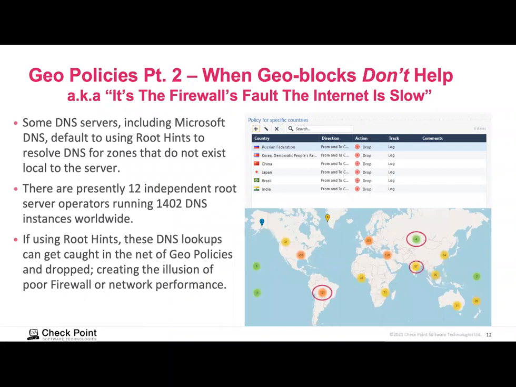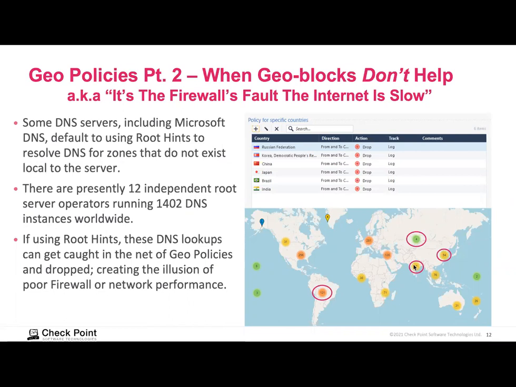If we look at our geopolicy, we've blocked Russia, China, Japan, Brazil, India. And if we look at this map below of the root hint servers for DNS around the world, we'll see that in certain geo regions a large number of these root hint servers exist. As of yesterday when I looked this up, there are 12 independent server operators running a little over 1,400 DNS servers around the world for root hints.